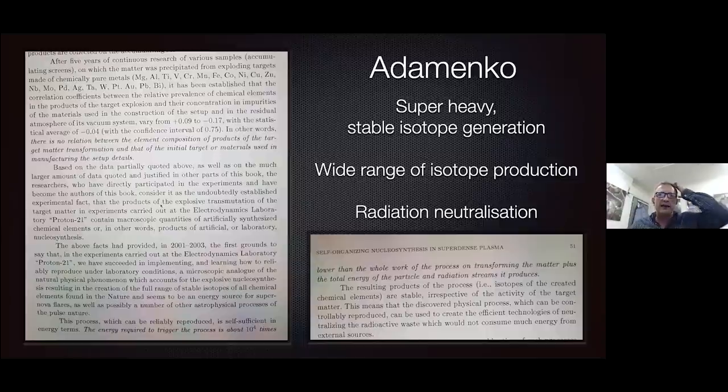So essentially, this worked, proved over this two, three, four, 5 year period before the interview with Tim, that they could take pretty much any matter in the form of a metal, a conductive substance, fire a lot of electrons at it, potentially through a proton rich environment, and it would synthesize most of the elements, in fact all of the elements in the periodic table. And according to the statement at the top of this presentation, elements that are outside of the periodic table.